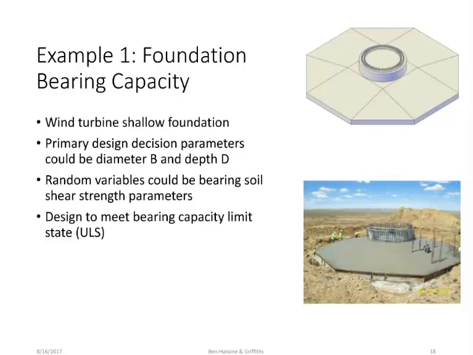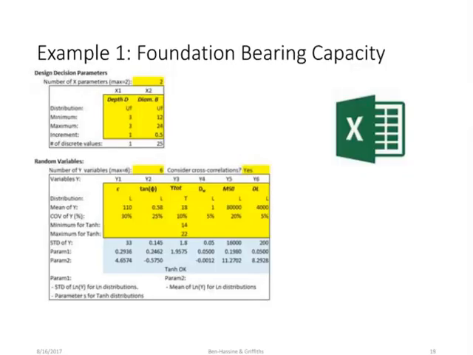Okay, some examples for bearing capacity. I've been working in renewable energy for the last 10 years, so this is a good example: bearing capacity of a wind turbine foundation. This is an example from the Excel tool, and you can define all your uniform design decision parameters, the selections you want to select from. Here you could see 2 minutes, so I'm going to slide through them very quickly, but you can go through the slides later.